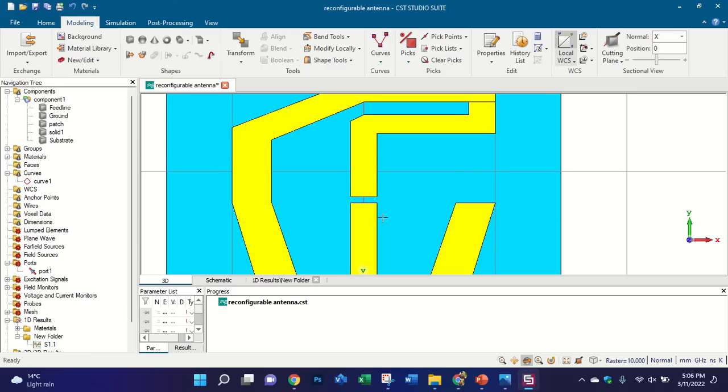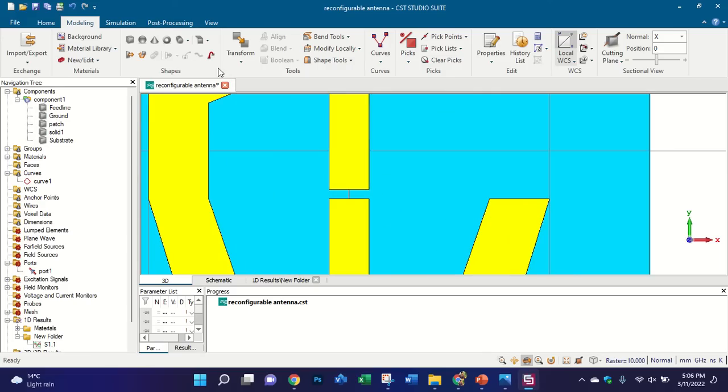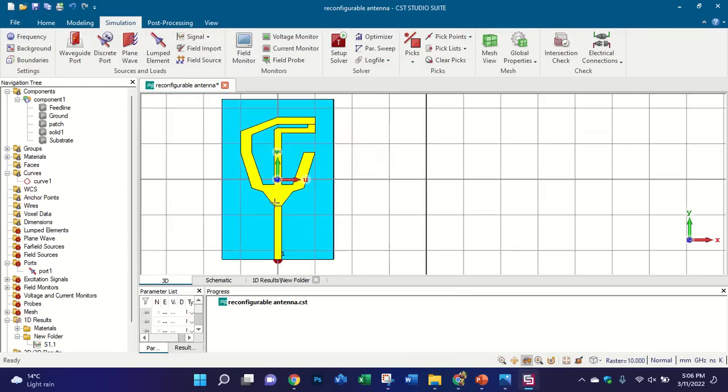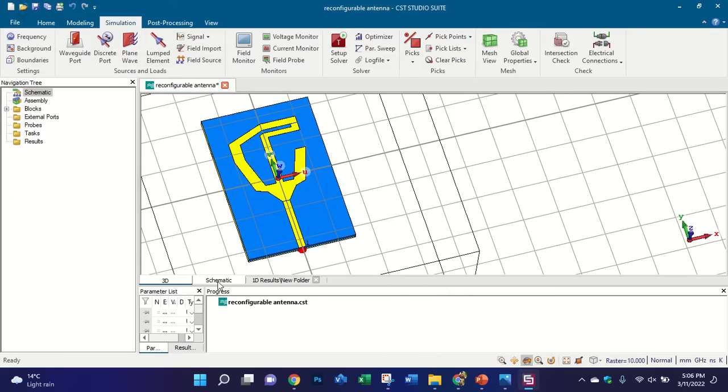What is the first method? One method is in this position in 3D. The second one is in schematic.